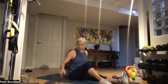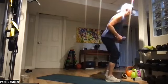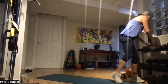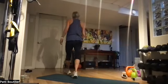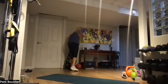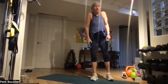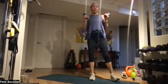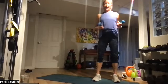And when you're done, put the weights and bands away. And you're going to grab your 2 weights for curtsy when you're done. All right. So 2 light weights in hand or none, totally up to you, for 8 curtsies.